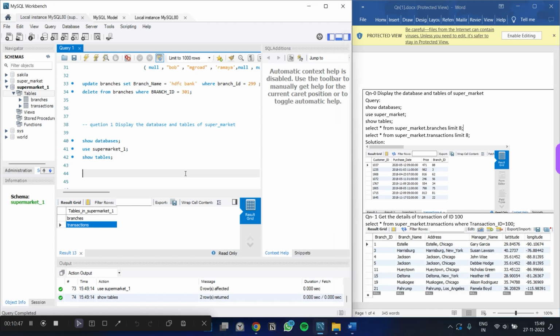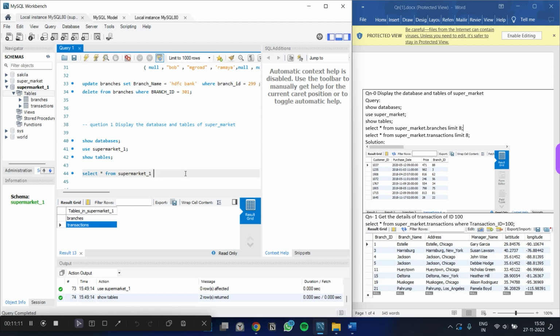I'll just generally tell you what will happen if I write select from supermarket dot branches. We were doing it from that time. You have to use supermarket one, what we have named that database.